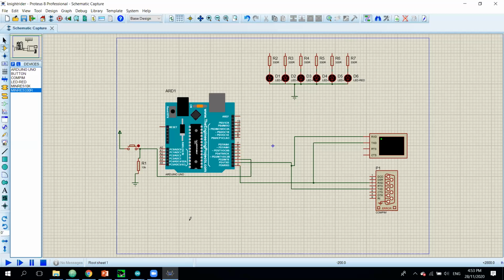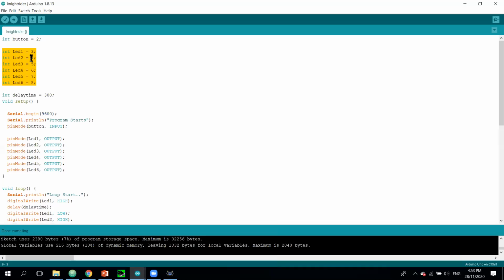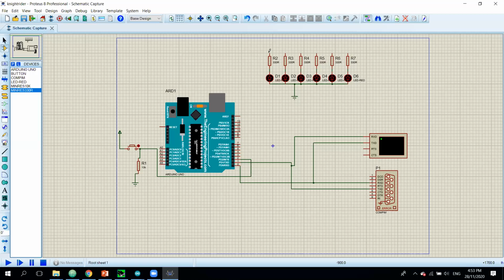So I'm going to check the pin numbers that I have written in the example. 3, 4, 5, 6, 7, 8. So LED 1. Okay. 3, 4, 5, 6. This one goes to 0, 1, 2, and 3.